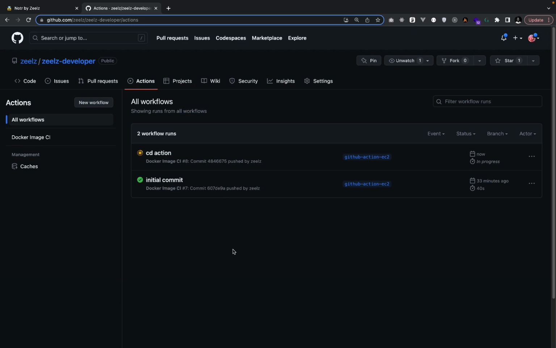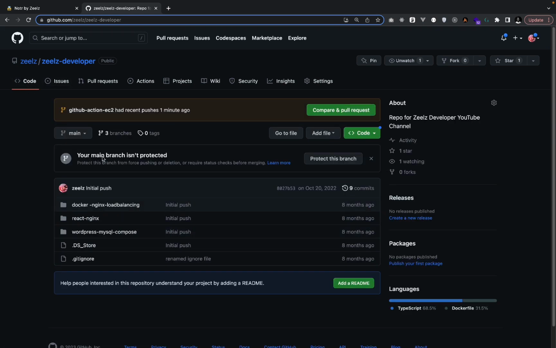All right, so the first action, the CI action, is running. When it finishes, the second one will run, but I need to fix something. The second one will run only if that branch is the main branch of this repo, so we're going to make it the default branch.